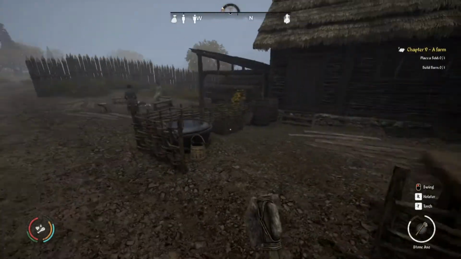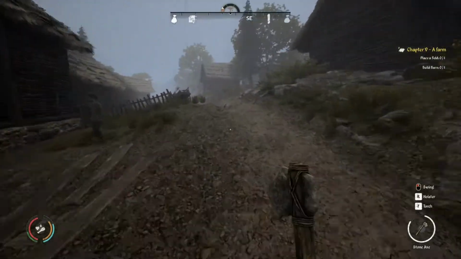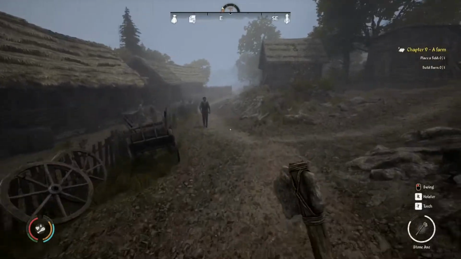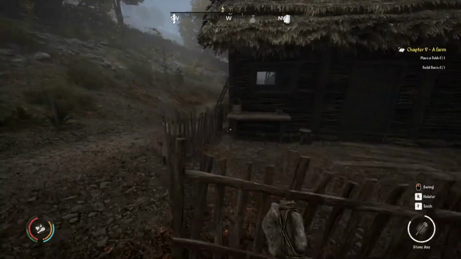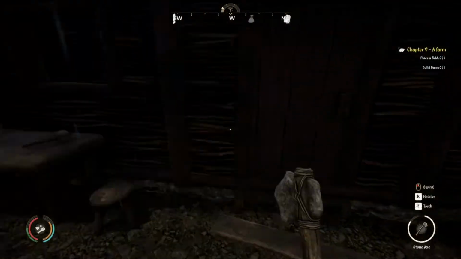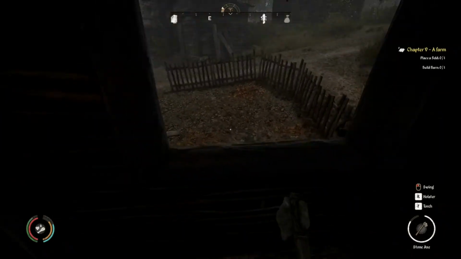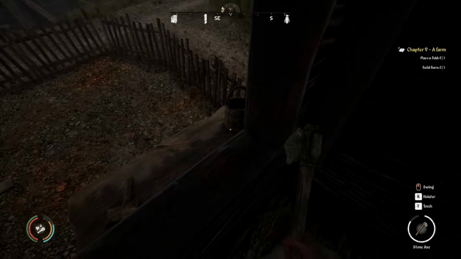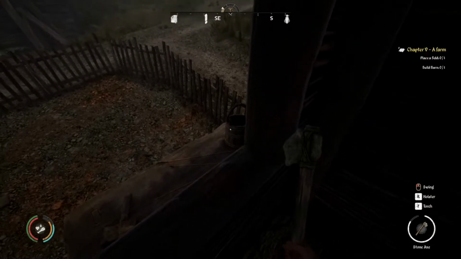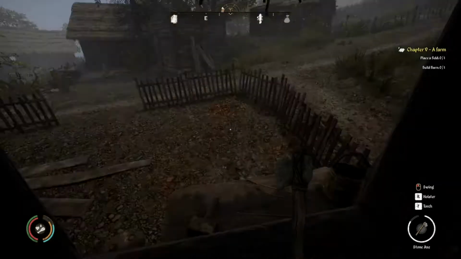Okay, let's see if we can find a bucket that's not being guarded by everybody in town. I still don't understand who saw me take this bucket, though. There's nobody in here. Can I take it from inside the building? I can barely target it. Where'd it go? It's the arrow.